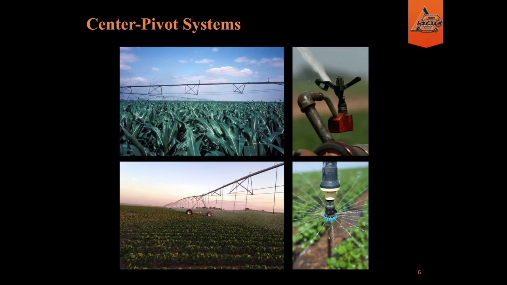Recent models of center pivot systems have drop hoses and nozzles like the one here. So rather than having sprinklers on top of the main line, we have the drop hose and then the nozzles are down here. This is a closer zoom of how the nozzles look. So you don't see misting. It's very nice, a stream of water, and a big portion of it makes it to the ground.